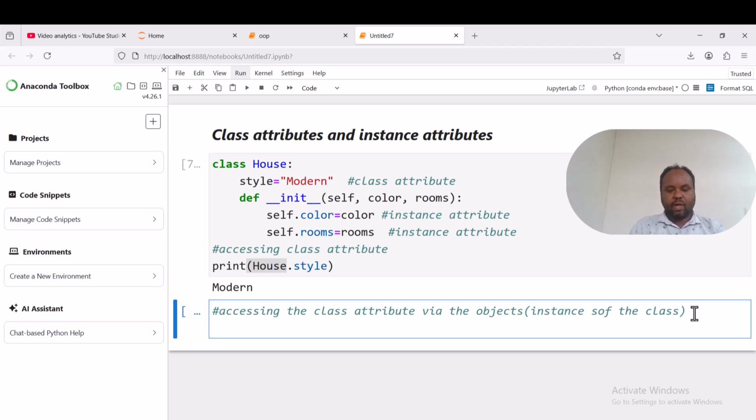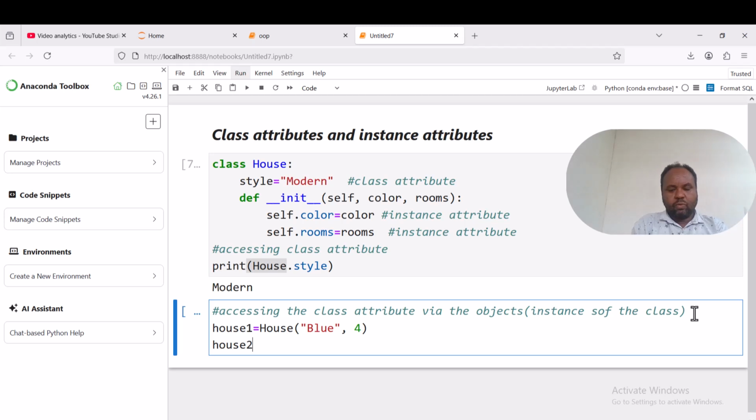Let us create house1. House1 can be created by calling the class House, followed by opening and closing parentheses, and we need to pass the values of the two parameters, color and rooms. Now let us pass blue as the color of our house to be built, having 4 rooms. Another house, house2, can be created in the same fashion, having gray color and 6 rooms.